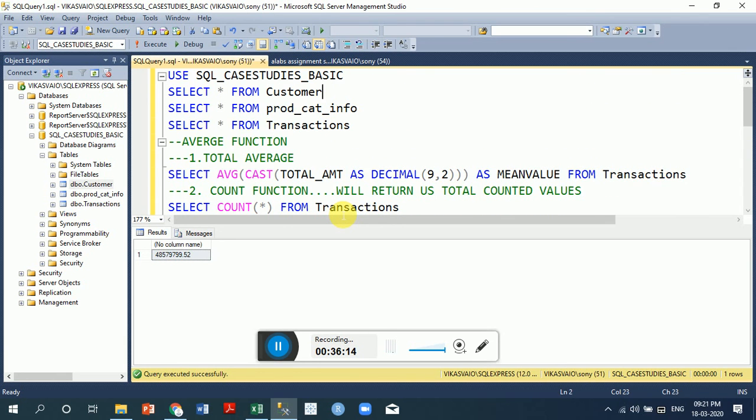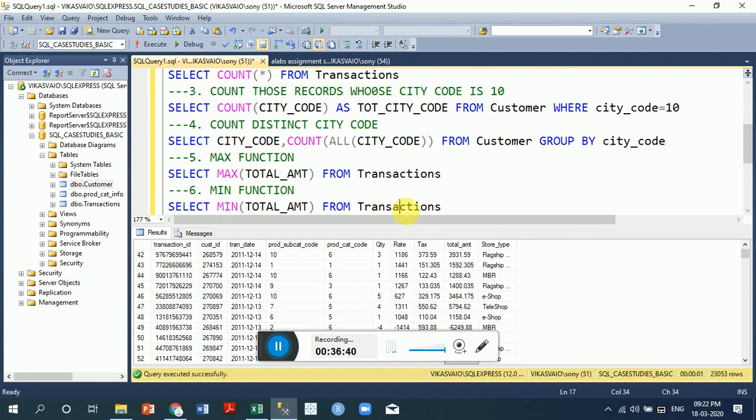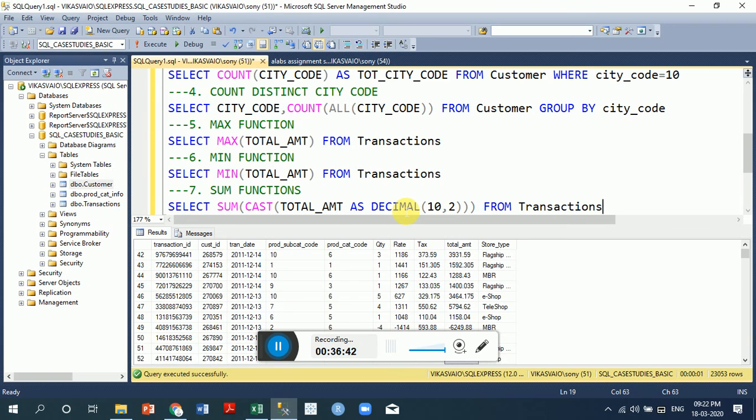So let's move to the transaction table and see what all amounts are there in it. Here's your transaction table, and see the amount. This is showing you the result of all 23,553 records, right? So here we are done with our aggregate functions.